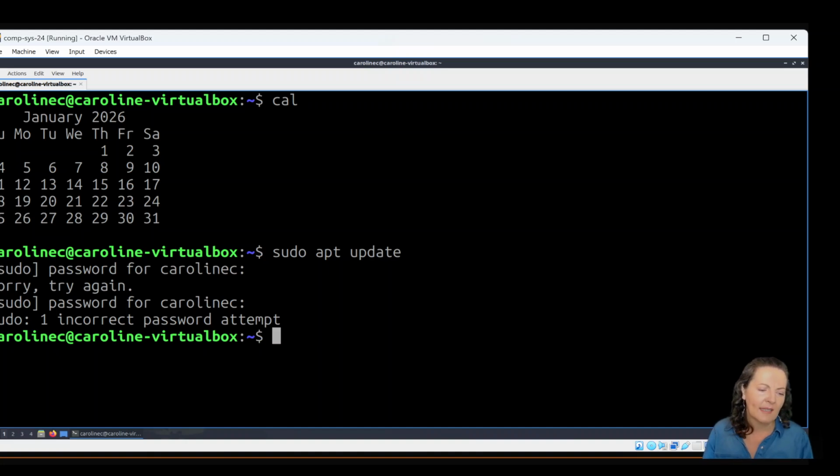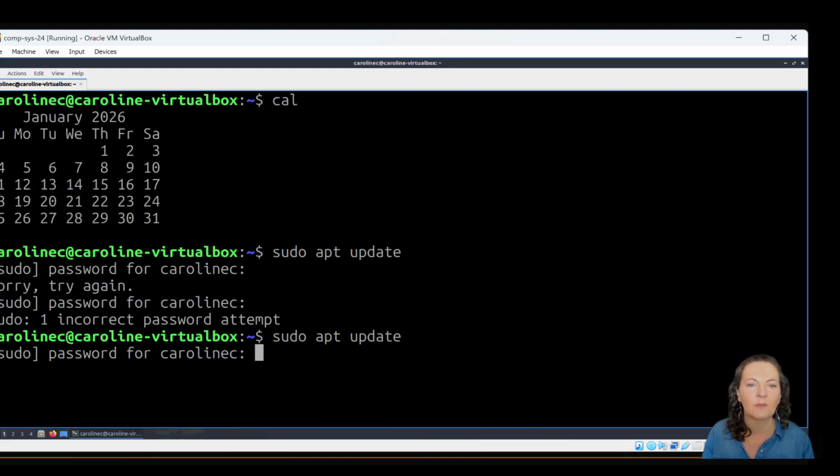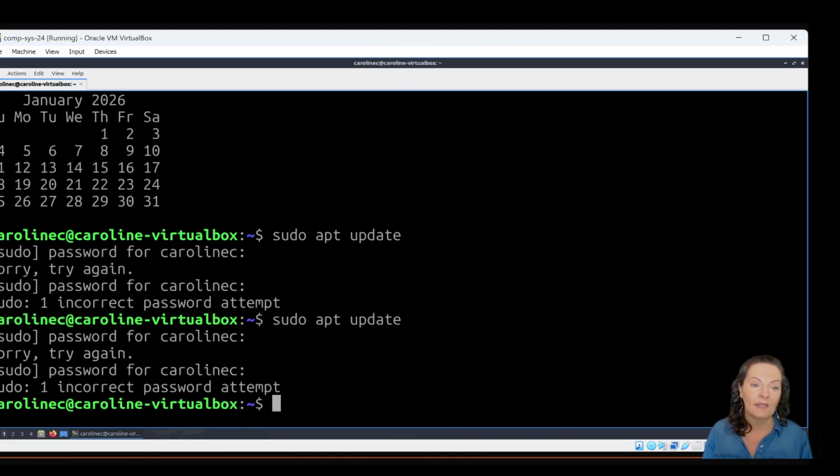What I recommend is for you to have a Linux cheat sheet, just a page beside you where you jot down notes, tips and tricks, and commands that we might be using. Control and C will bring you back to your command line at any stage. So if I go into sudo apt and I don't know my password right now, and I'm not going looking in my notes for it, I want to get back out of this. If I press enter, it'll just tell me I'm trying to put in my password, so it doesn't bring me back out. Control and C brings me back out to the command line, as you can see there.